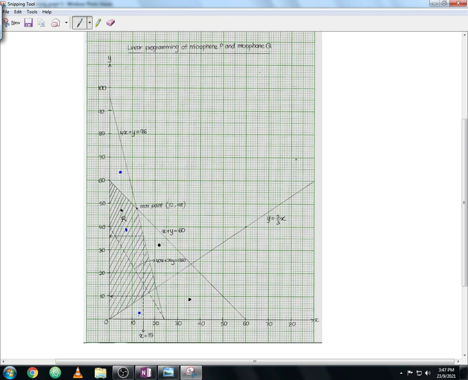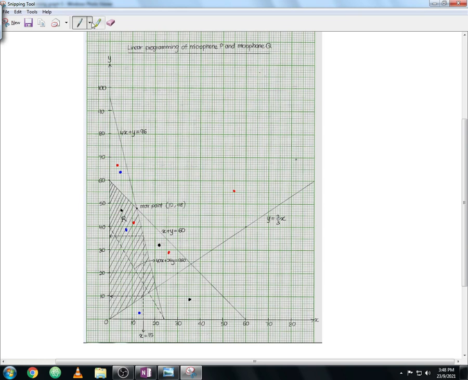Let us continue with the third constraint, where y should be more than or equal to 2 over 3x. Since y is more than or equal to 2 over 3x, you mark over here, on top of the straight line, and mark over here. You mark here, you mark here. Anywhere else? Okay, that's all.